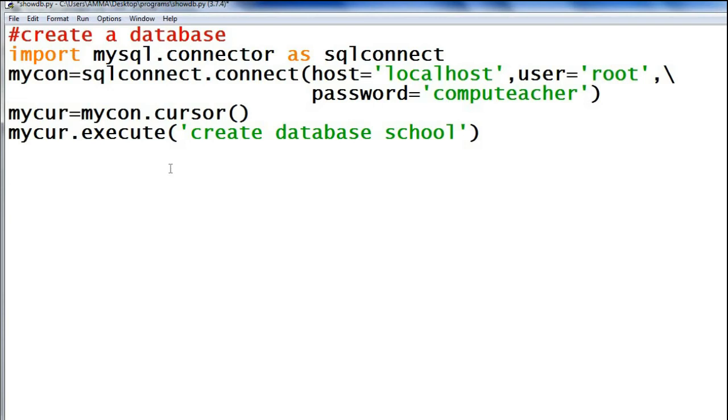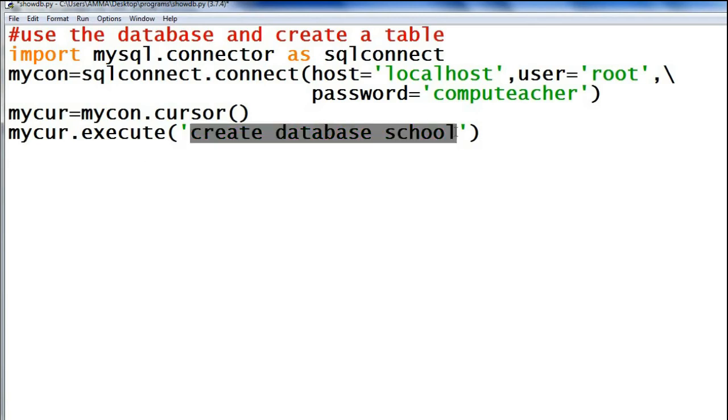Next step is to use the database and create a table. There are two methods to use a database.